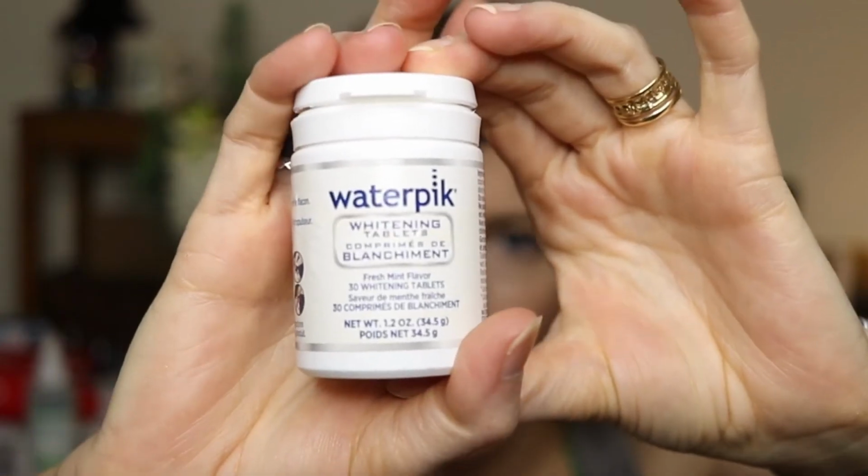I purchased a whitening model and I actually really enjoy it, but I just used up the last of my little whitening drops that you apply in the handle itself, and it kind of dissolves and acts as a whitener along your gum line. So I was pretty happy with this. I'll probably hunt them down on Amazon and go through another batch.